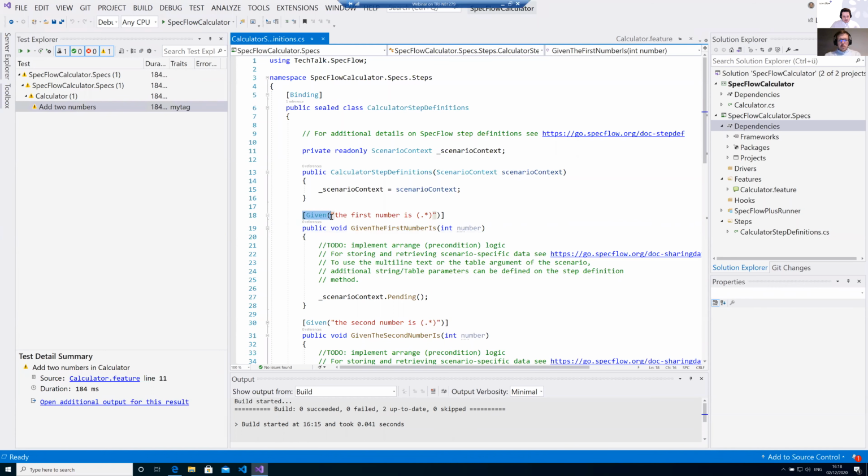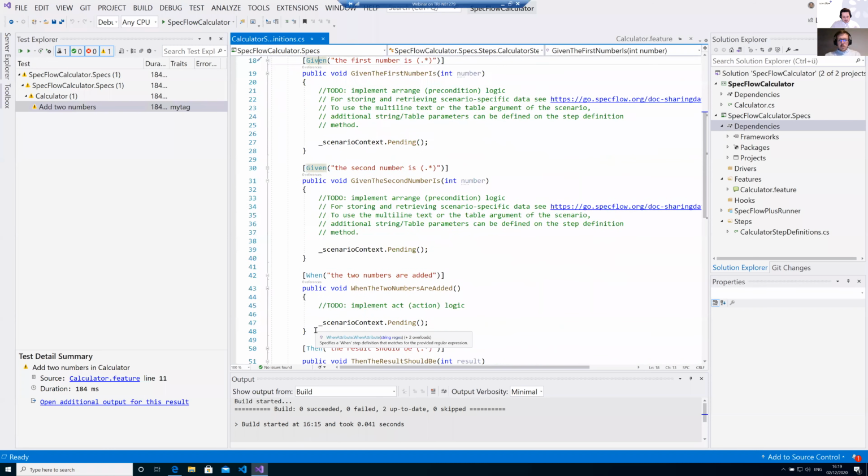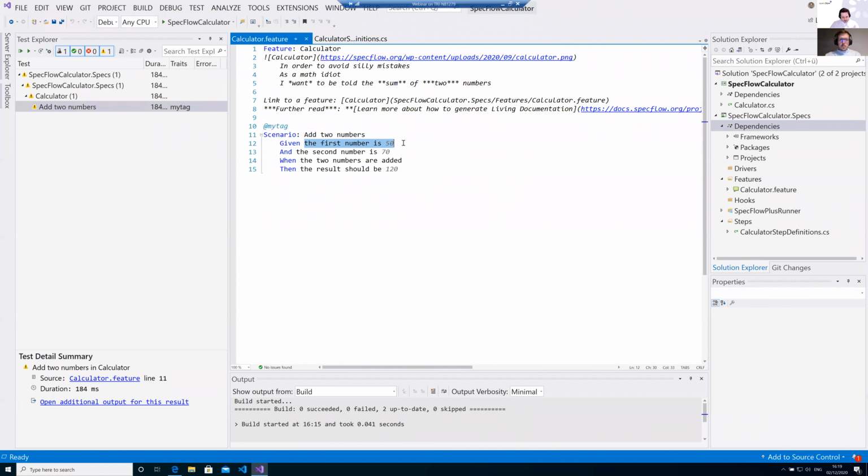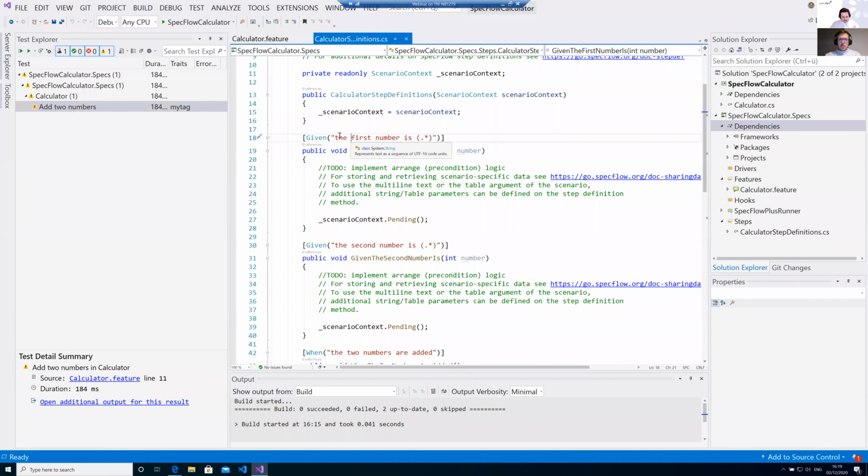And you have the .NET attributes Given and When with a string, which is a regular expression, and we match this string against these regular expressions. In that case we also have a parameter, number.